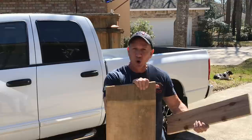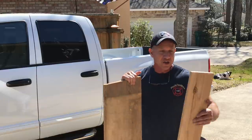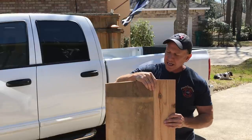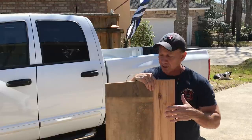Now we're going to make the frame and the doors — super simple stuff. I used some rough cut lumber that I had, but you don't have to do that. You can go right down to your store and purchase cedar to match the cabinet. I knew this was going to match my cedar because cypress and cedar are very similar in looks.